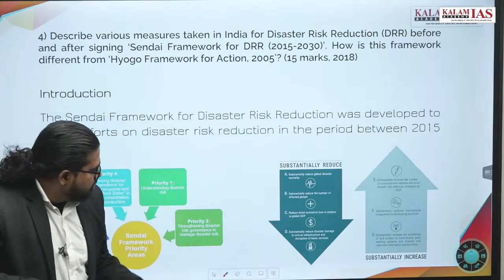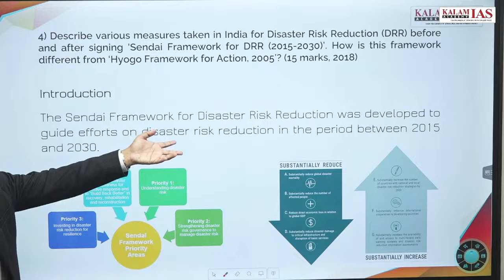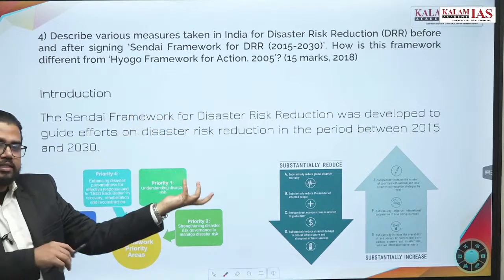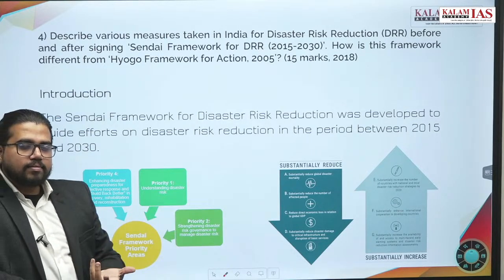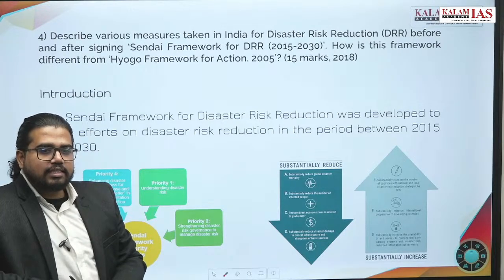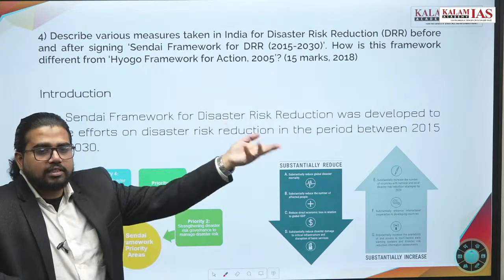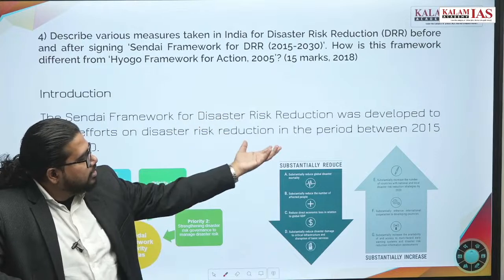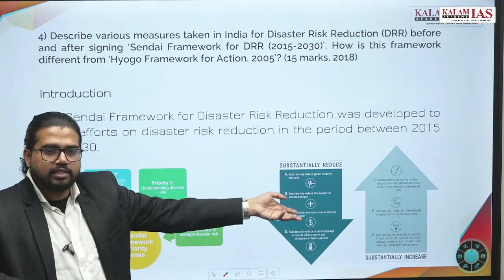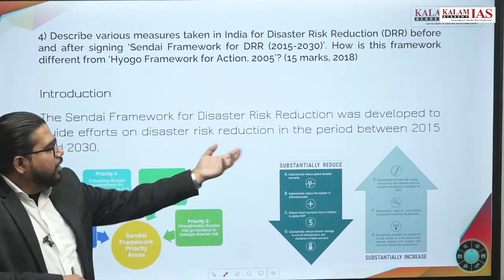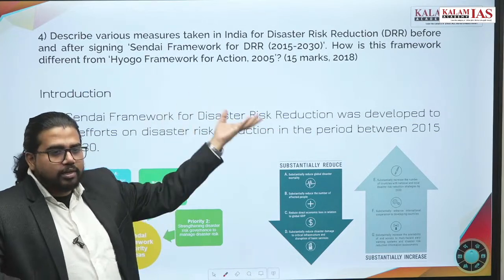So introduction, what have you done? Writing something about the Sendai framework. What is it? What is the idea? Disaster risk reduction, setting some standards, setting some very specific targets. What did the SDGs do? 17 SDGs are there. Targets are very high, 169, something like that. By 2030 we have to achieve. So similarly, the Sendai framework is also putting forward 7 different targets. This we need to achieve by 2030 itself. So if you can remember this, then cite one or two. Otherwise, the idea you will anyway remember, what is the Sendai framework. So paraphrase it.